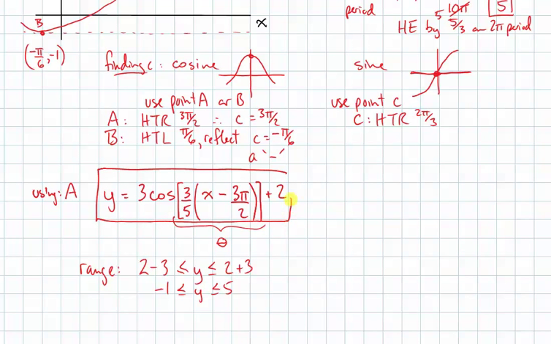So there's one equation. Let's do C rather, and make a sine equation. The amplitude's unchanged, so I'm still going to write 3. Now using sine, the period for a sinusoid is normally 2 pi, and it's horizontally expanded, so I'm still using 3/5. I said I translated right, so that's a minus sign. The value is 2 pi by 3. Close the brackets, and remember, all of that is representing an angle idea.